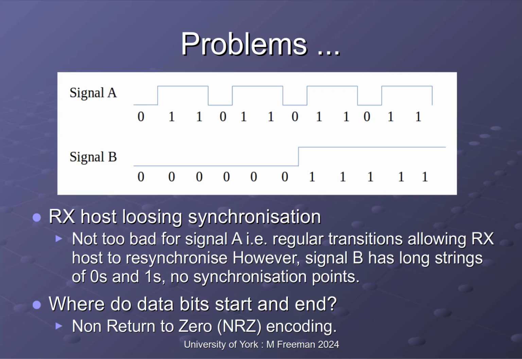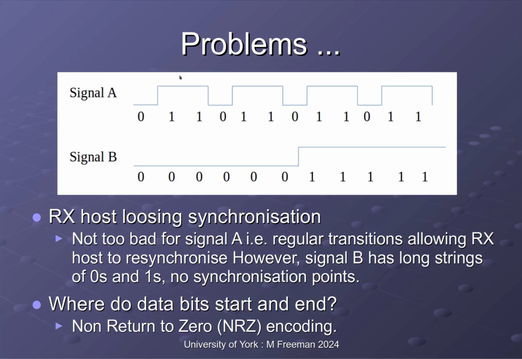So as always, there's a little bit of error there. We're not going to get an exact synchronization with the transmitting unit, but if the packets are short, then that's fine. We can stay within synchronization, a margin of error, and sample the data at the correct points as the data comes down. However, if we've got a significant amount of data within our packet, then there's a possibility we'll start to lose synchronization. So we'll start to see some drift in our clock. The receiving unit will start to sample the data at the wrong points. So that's not too bad if our data signal is changing.